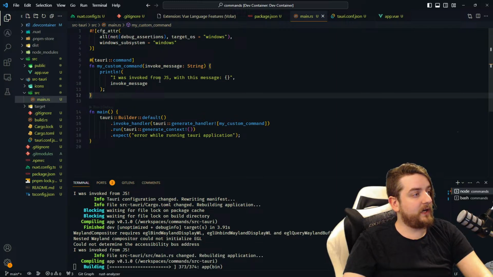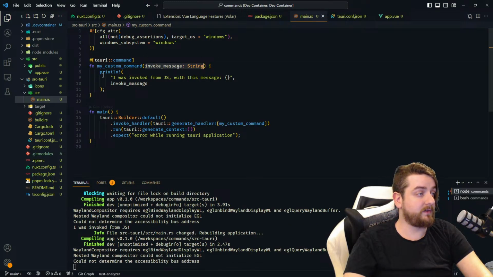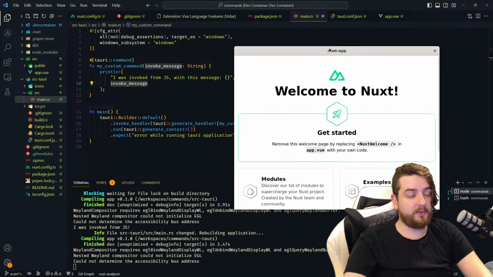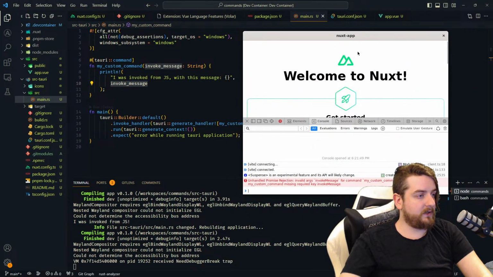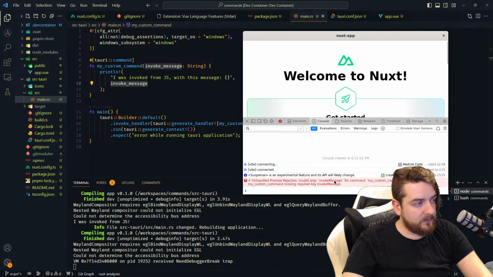So what we've added now is just a basic invoke message argument, and we're printing "I was invoked from JS with the message" and then the message. And indeed, if we open our app and we just refresh a bit, we can see that nothing was passed, because now we need the argument.